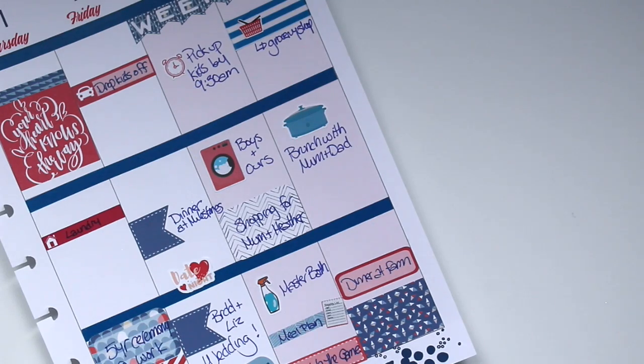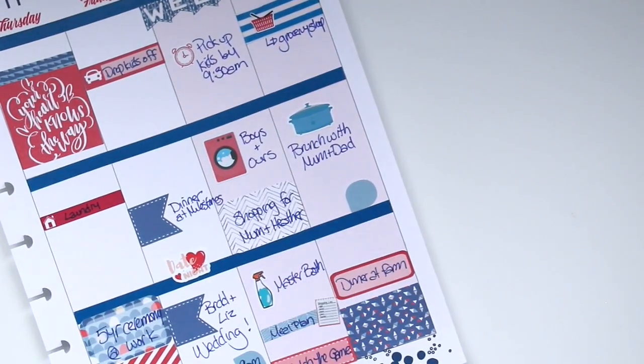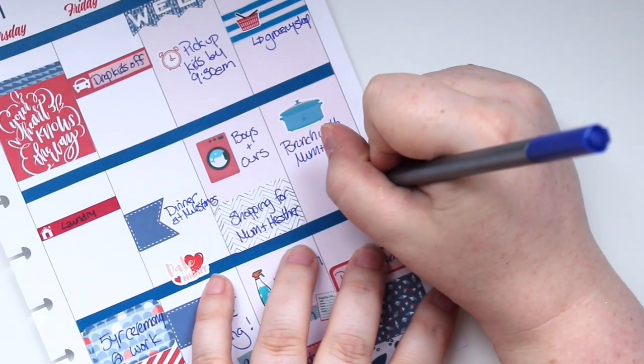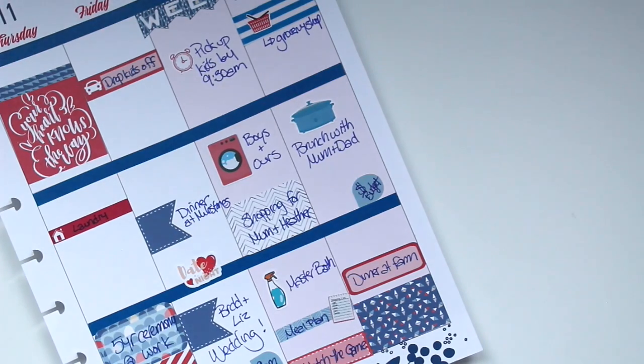And then the other thing I know I need to do tomorrow, because the next day's payday, is I actually need to go ahead and do our money and budget stuff for that day. And yeah, that should work.